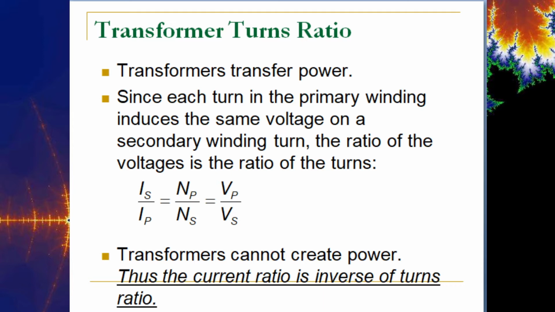You don't get something for nothing. So, just for easy mathematical purposes, let's say we double the voltage on the secondary, you're going to get half of the current available on the secondary. So it's an inverse relationship between the voltage and the current. If you are stepping up the voltage, you will have less current on the secondary. If you are stepping down the voltage, you'll actually have more current on the secondary.